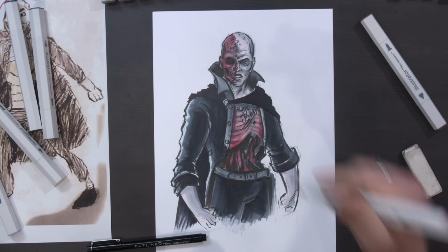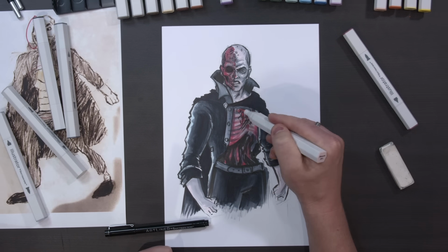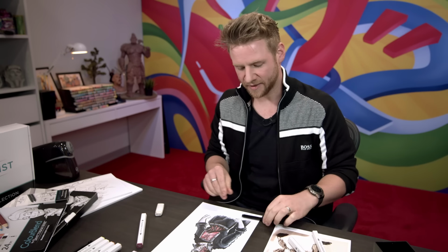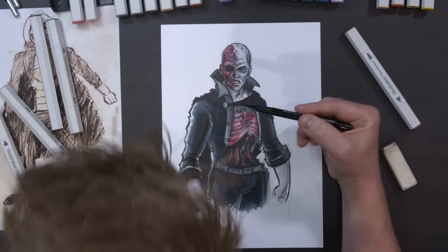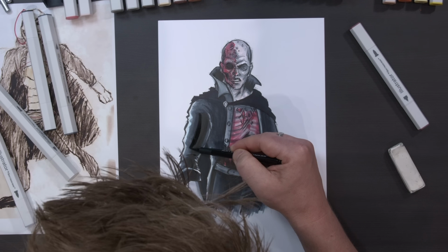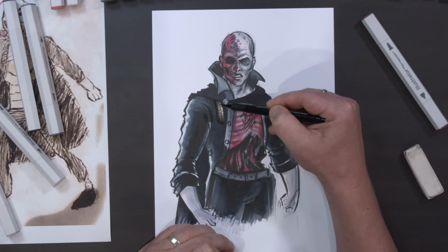This gives it punch in the right place, but as you can see, by softening it again, it sort of brings it all together. And then you can always tell the difference between a marker black and then an ink black. So in the darkest areas, I'm gonna go in with my brush pen because I can go super thick and just add in the blackest of black highlights just to give it that really sharp-edged comic shaded look.